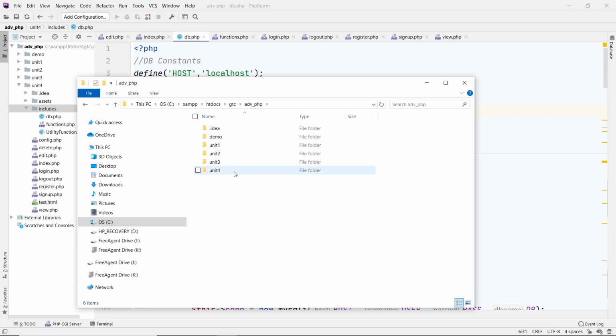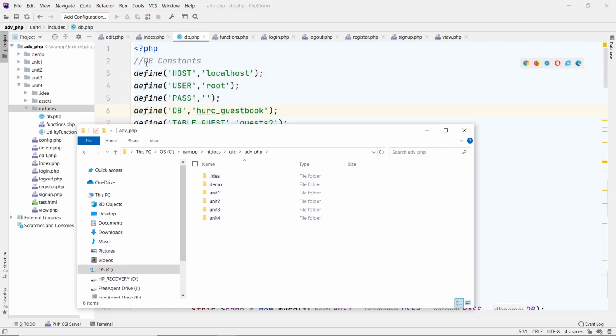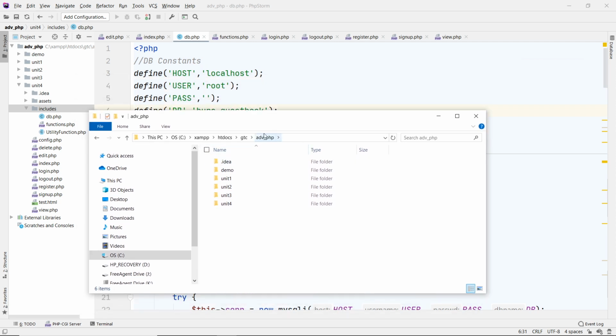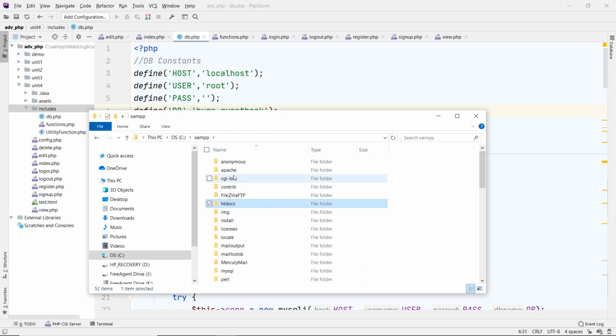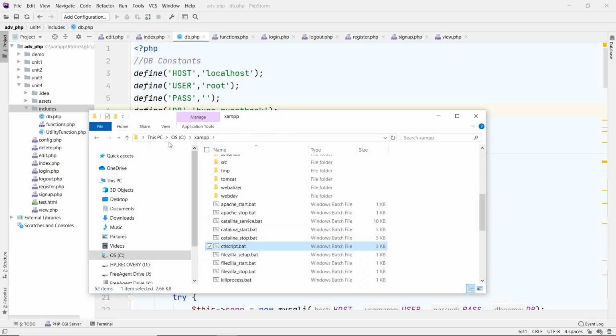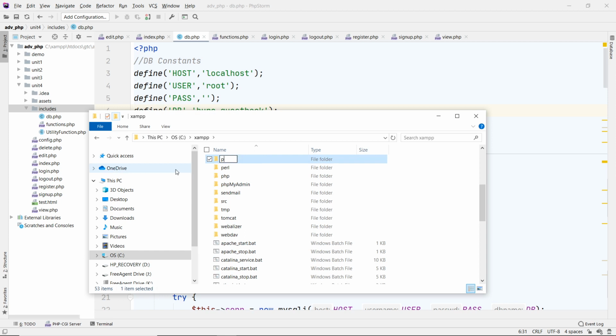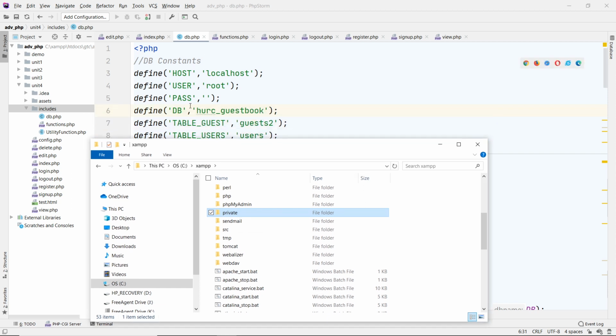Okay, so what you want to do is you want to create a file that stores all this sensitive data into another directory, usually outside of the root of your server. So that means outside in the XAMPP folder, let me create another directory here, and we'll call this private. Okay, so in that private folder, I'm going to move this information into that folder and create a new file.